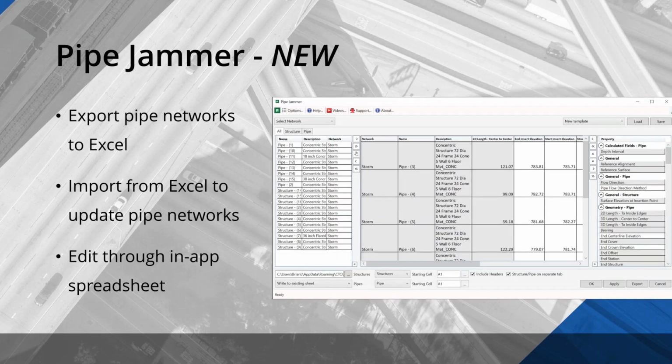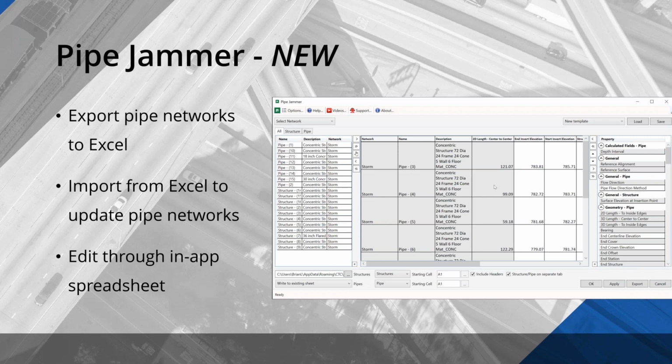What this looks like is something like this. You'll be able to choose a pipe network, and on the left side of the interface, you'll have all the pipes and structures that are available in that pipe network. You can then add any number of those parts into the middle table here, which is basically your spreadsheet. And then you can choose any fields that should be displayed. So the fields on the right side here basically create the columns, and the parts on the left side create the rows. And you're able to build a highly customized report or spreadsheet or editing interface.